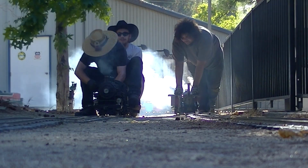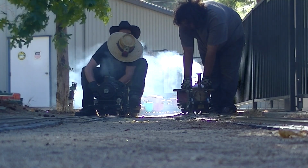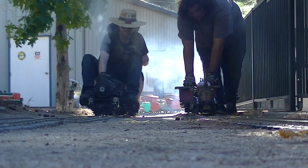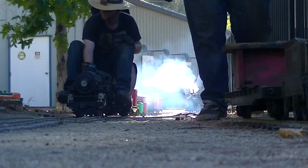What the hell? I think I got it. How do you do that? What happened? Well, put it in reverse. Why the hell did you put it in reverse, Cameron? I put it slightly in reverse so it wouldn't roll forward. Even the neutral is still trying to squat over and still trying to creep.